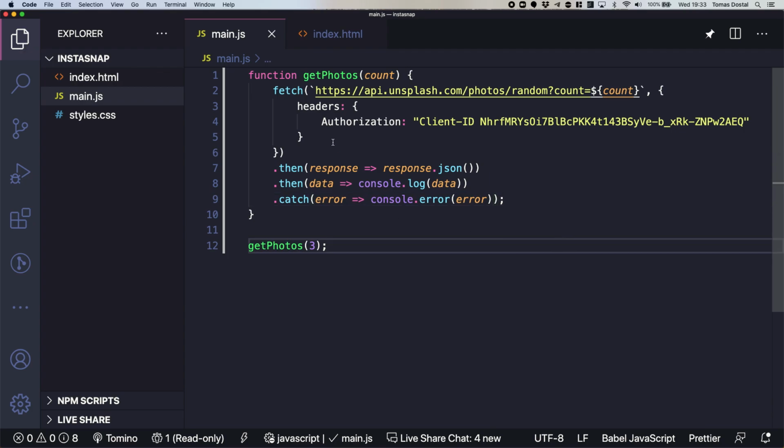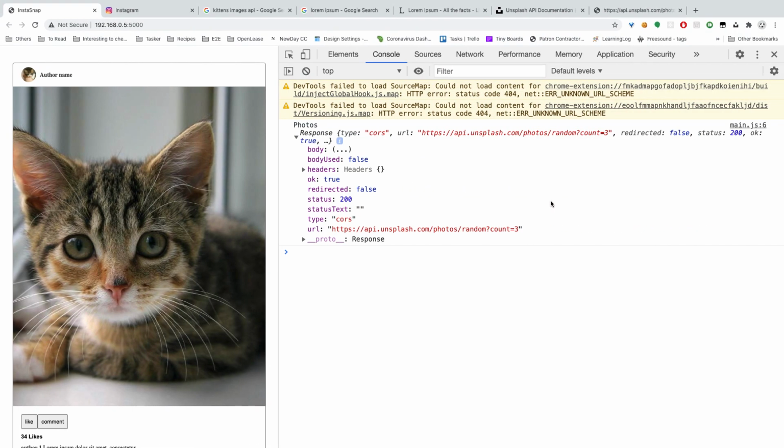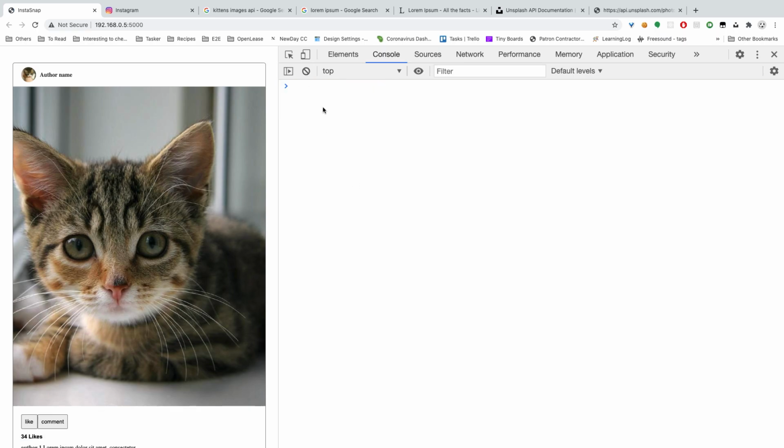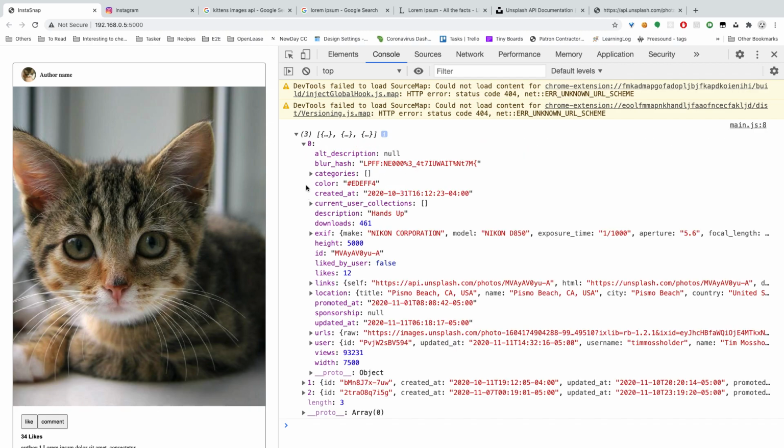Okay. So what this does is it will fetch something from this URL, from this API. It will try to parse it as JSON. If it does parse it as JSON successfully, it will pass it into the second then, and then we just log it out into our console for now. And if it's not successful, then it will just return an error. Now there is something important that I want to show you, but let me just show you that this actually works. So now you can see we have actually 3 pictures in our console that we can now work with, and we can actually fill this markup.